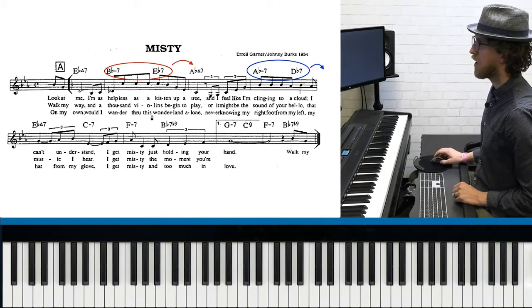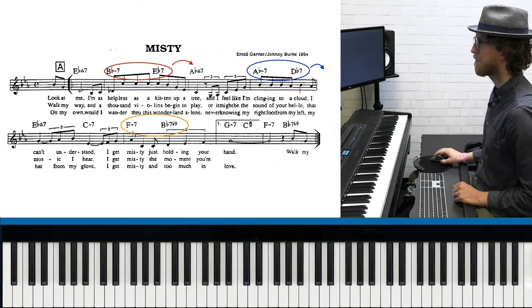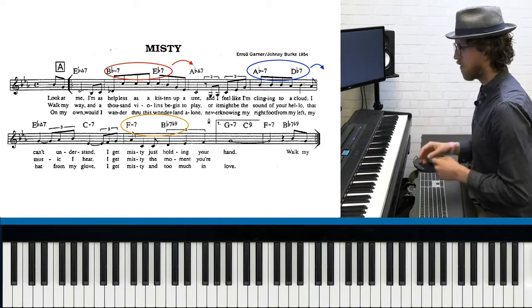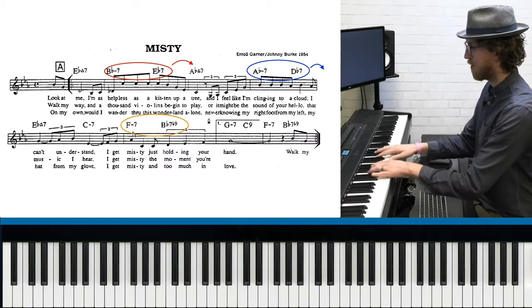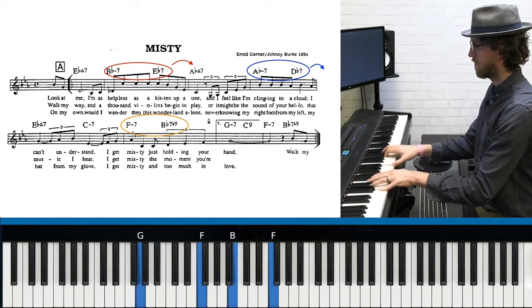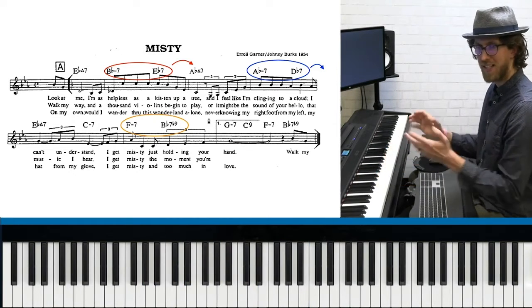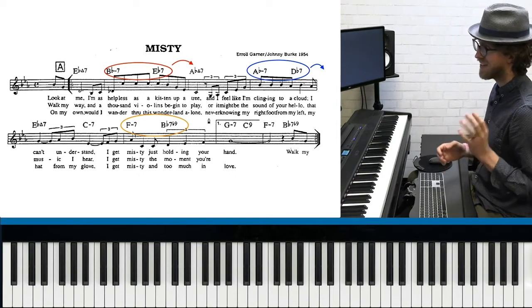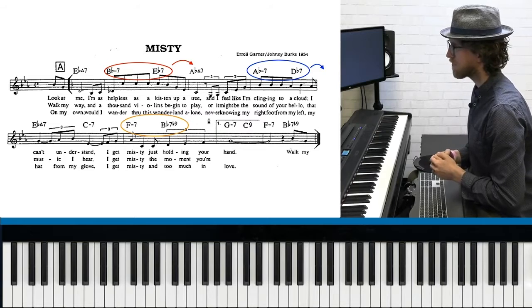So I'm going to go ahead and highlight that 2-5 because we always want to keep our eyes out for 2-5 chord progressions. I'm going to do this one in orange, and there's a good chance it'll come up again. But let me talk about this idea of highlighting the 3rd. Another song that does that is All the Things You Are. That's a great example of a tune that highlights the 3rd, and the 3rd is a very important note in music because it essentially defines the chord quality.